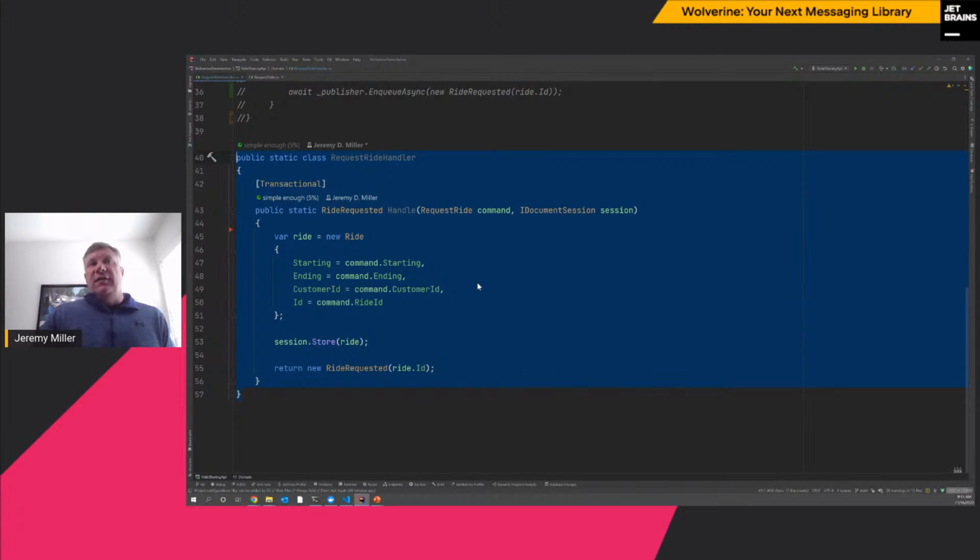Wolverine's going to handle this for us. I'm still taking in the request ride command as my first argument. There is a naming convention, as you probably guessed. If it's called handle or consume, to be backwards compatible with an older system, Wolverine's going to say, hey, this is a candidate to be a message handler.